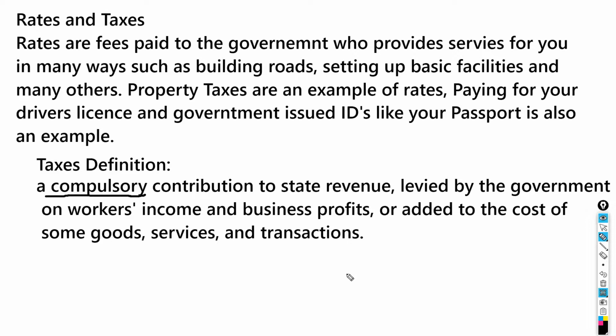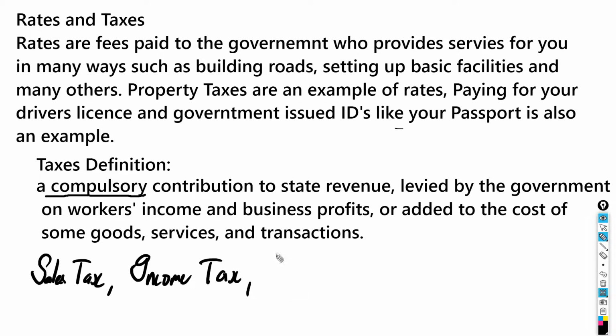So we have some examples of rates there, just a general cost from the government. And some other taxes we're going to give are sales tax, which we did earlier. We did that already. And we have income tax, which is the tax on your income. That's what we're going to look into now as well. And we also have property tax. So there are many types of taxes we have to pay, and there are actually many costs to things related to the government.